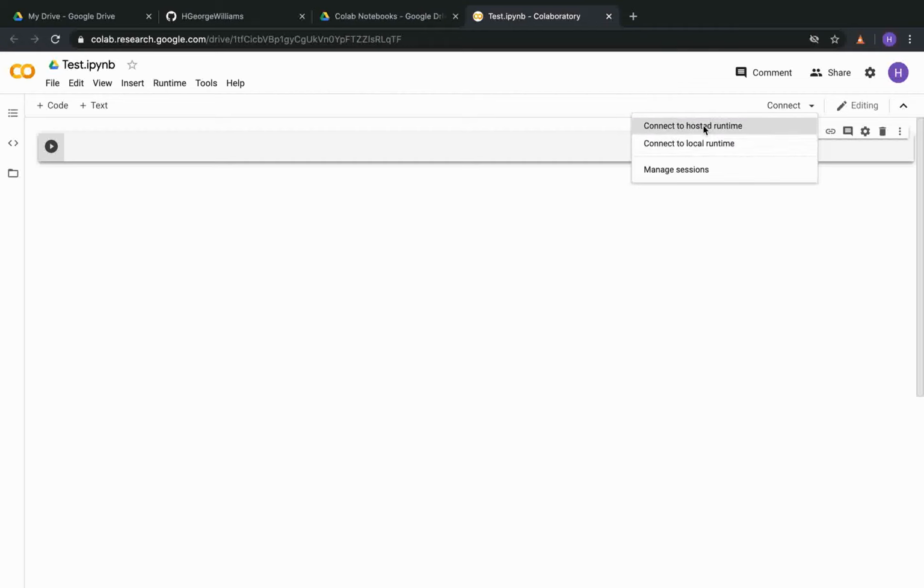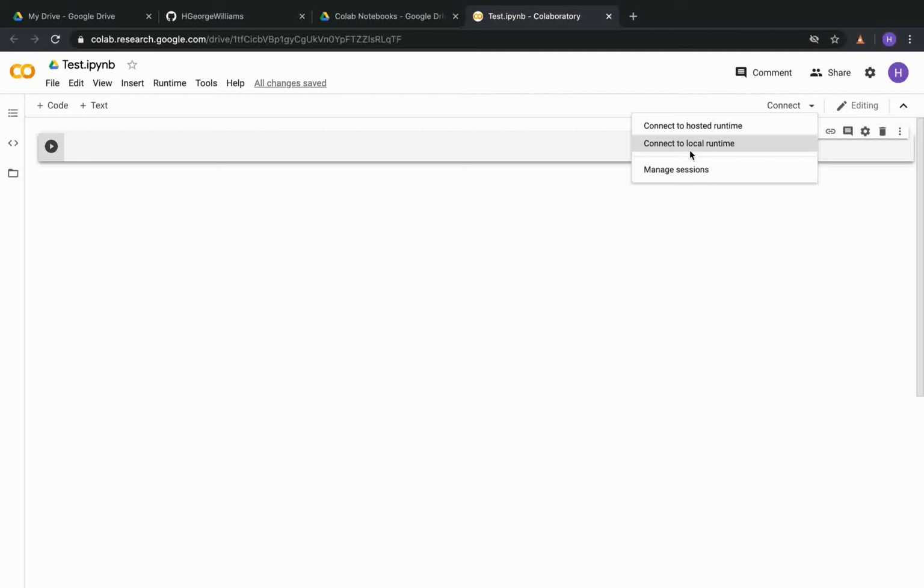If you say connect to hosted runtime, it means you will get connected to one of Google's powerful computers. But if you click on connect to local runtime, then the notebook will run from your computer, and you don't want that, because the reason we want to use Google Colab is to make use of Google's powerful computing resources.